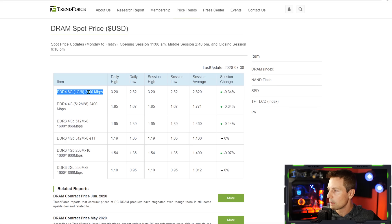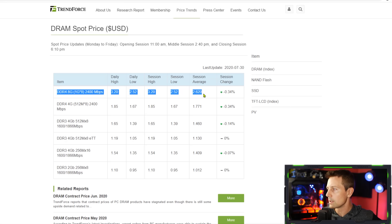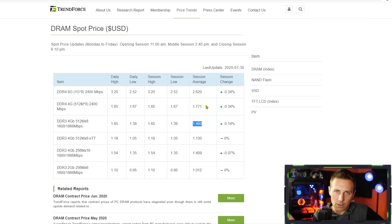With DDR4, you can put a single side and have an 8GB stick, and that's going for an average of $2.62 for those chips. If you want to compare apples to apples, sure, you can do that. But most people just want to get the cheapest stick possible. If we're talking about getting the cheapest stick possible and putting it in dual channel, you can overclock this stuff too. But the DDR3 equivalent is going for $1.46 for four gigabytes — double that and you get $2.92. So it is right: it is going for 30 cents more to get an 8GB of DDR3 memory together. There's your problem right there.